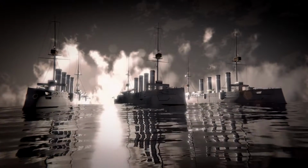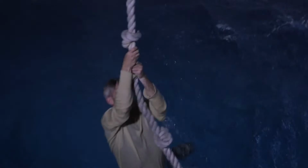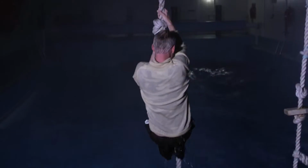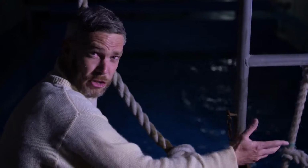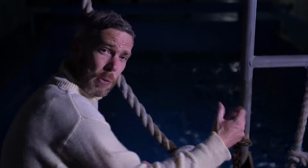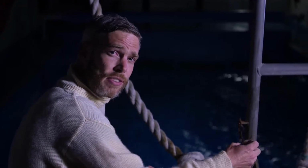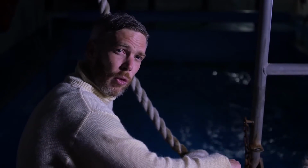Fortunately, on that September morning in 1914, there was some help for the crews of the 3 torpedoed British warships, as nearby trawlers saved almost 800 lives. However, nearly twice as many were lost in the attack. By the end of the war, millions of tons of shipping had been sunk by U-boats. Most of it non-naval, so most of it merchant ships and some passenger liners. And it wasn't enough to win the war for Germany, but the U-boat war affected the lives of thousands of people during the war, and it changed forever the nature of warfare at sea.